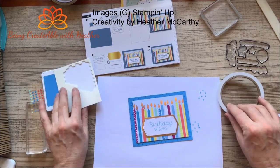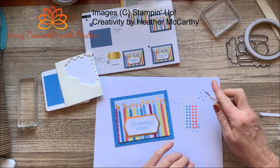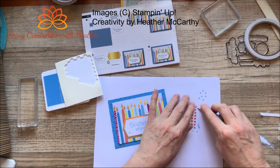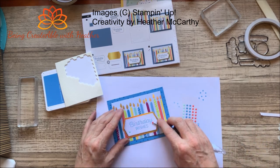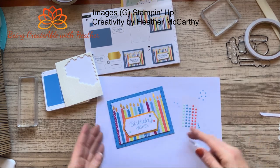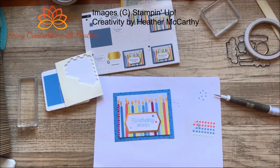Looks pretty good. And then we have some little dotties. Apparently one of each colour this time. So there we go. 1, 2, and 3. And that's it. And that's it, folks.